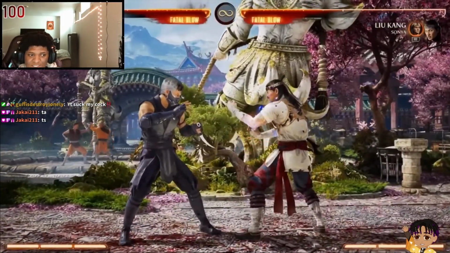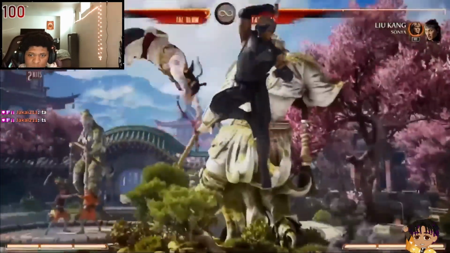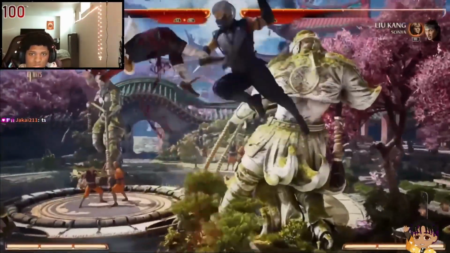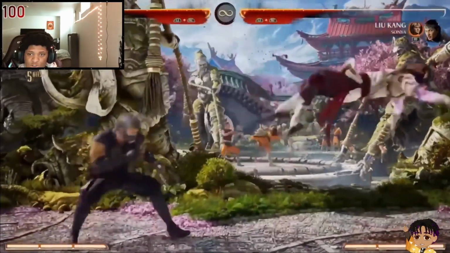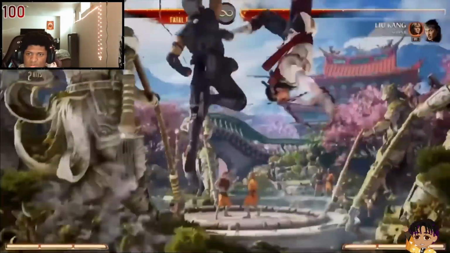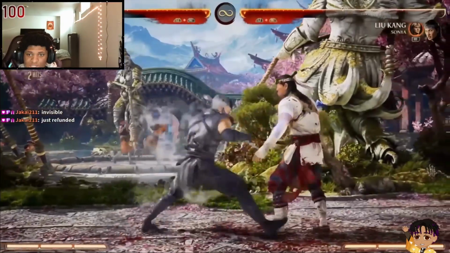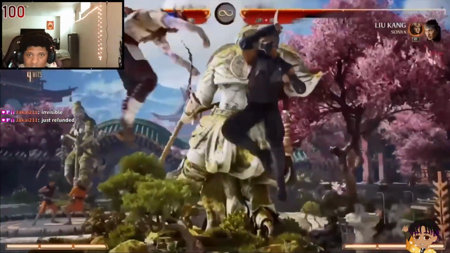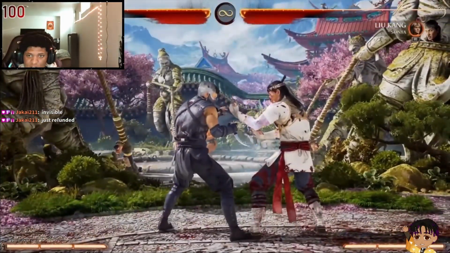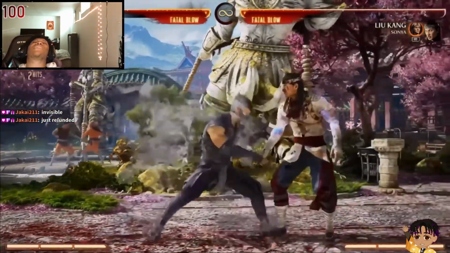So another special move is the classic teleport. This time it starts in the background going into the teleport. If you EX it, you get a combo starter. That punch is very throwbacky to MK3, like Robot. A new take on Robot Smoke. He has something that cancels. And there's a fun property: if you EX cancel it, he turns invisible. So you can go invisible in other ways.